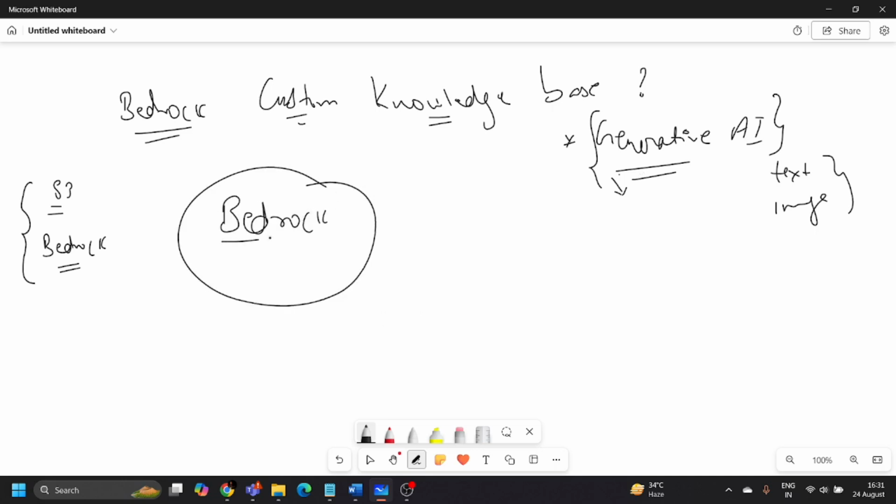This Amazon Bedrock is a kind of toolkit which makes it easy for developers to build and scale their applications with the help of different foundation models, which are the large language models pre-trained on vast amounts of data, or you can say machine learning models which have already been trained. You can use those in the Amazon Bedrock service as foundation models.